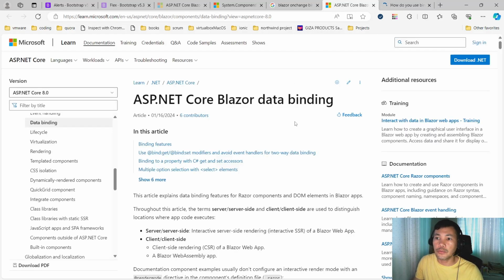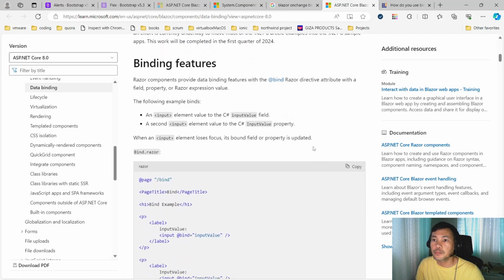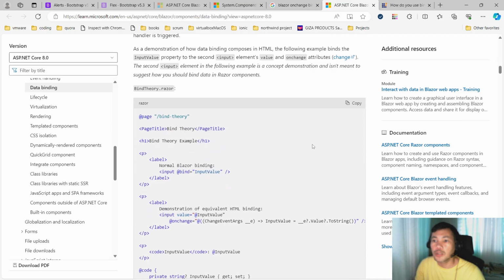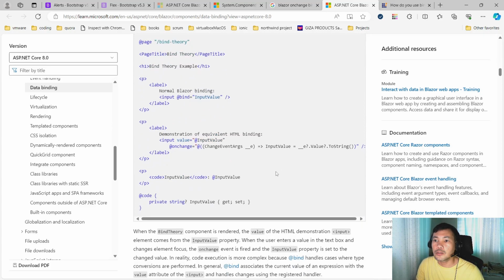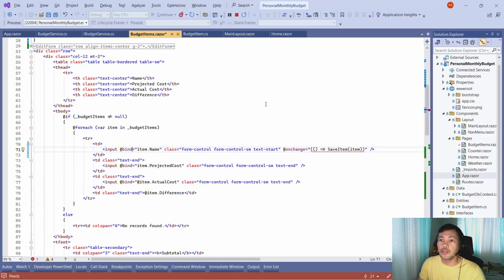Hopefully we get an answer for this one. So we have data binding, input value, bind value, and okay. Instead of binding, you can just use value straight up. That could, okay. I see.